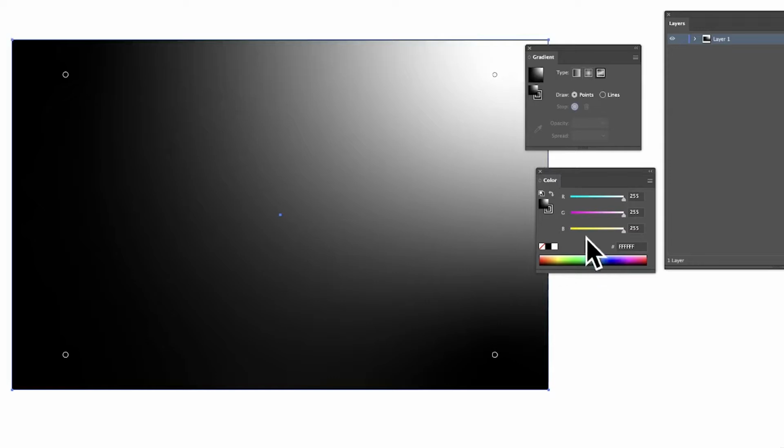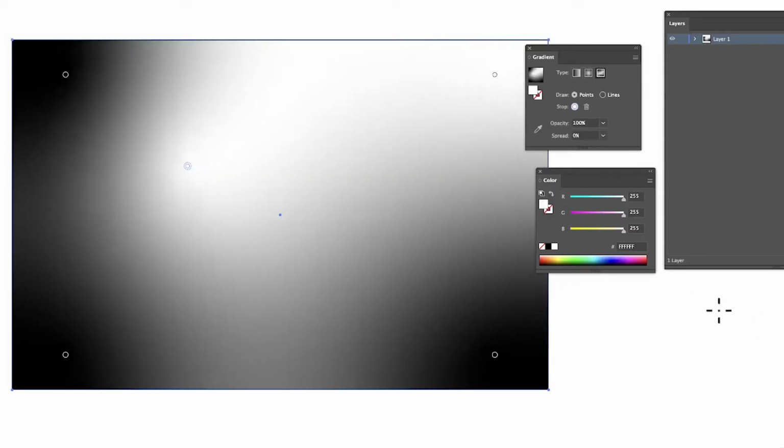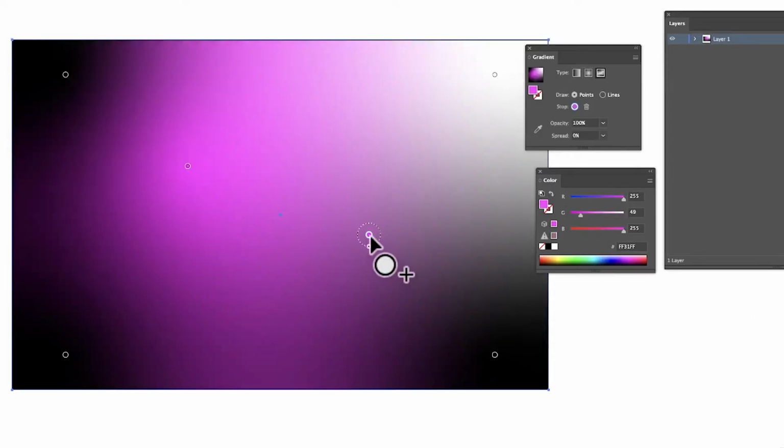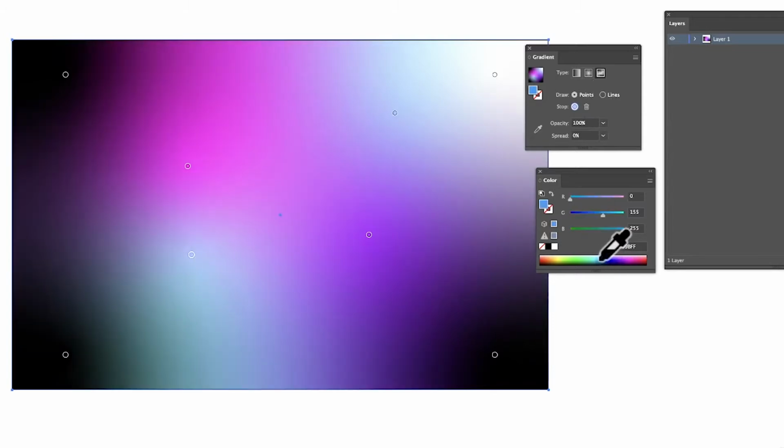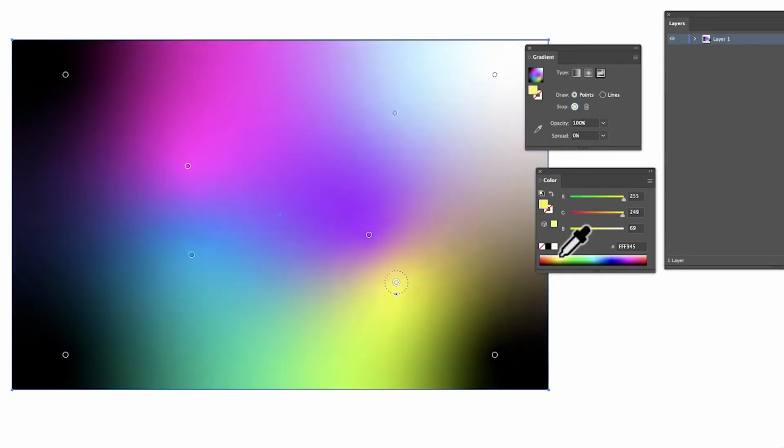I don't want that, so I'm going to use the colours to add some additional stops on this. I'm just going to go over, or points as it's called. Weirdly it's called stops in some places. Here it's points. And I'm just going to add a few colours. I want a variety of different colours.